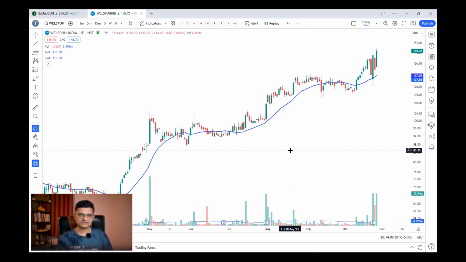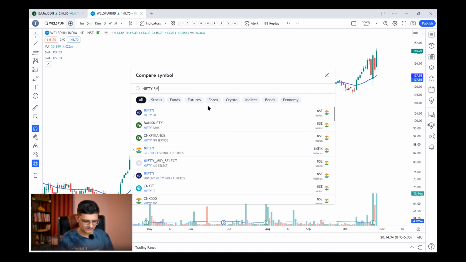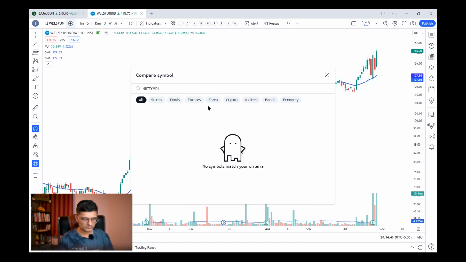You see what I have done: I have put two moving averages and they are both on top of each other. Not to worry, we're going to move ahead. Now here, next to the script, if you click this plus icon, you can add an index. Generally, because I trade in mid cap and small cap, I use Nifty Midsmall 400 as a benchmark. So you're going to select that. Here you can type Nifty mid small 400.